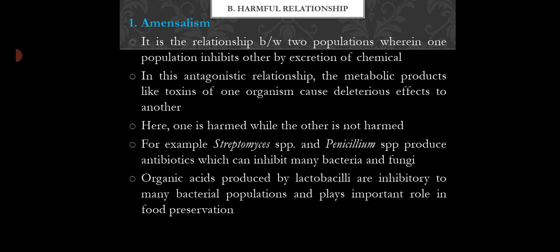Antibiotic compounds are produced by many kinds of organisms, including actinomyces, streptomyces, and penicillium species. They can produce antibiotics that kill other bacteria, closely related bacteria, and fungi. Likewise, the organic acids produced by lactobacillus are also able to control other kinds of organisms. That is the main principle for food preservation in many products. Here the product of one organism, that is the lactic acid produced by the lactobacillus, as well as the antibiotics produced by the streptomyces and other organisms, will cause harmful effects to the others. It is not required by them.